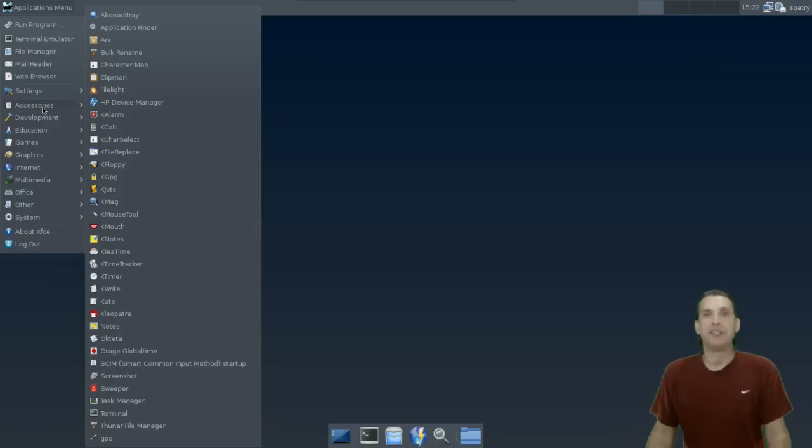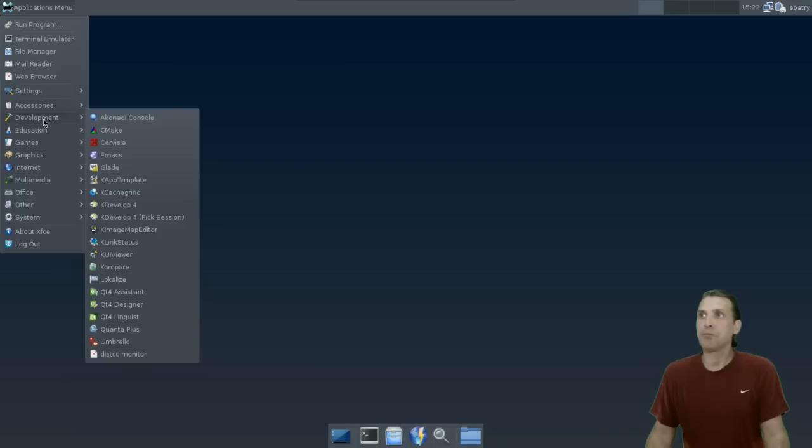In accessories, the mother load is included with this, and I doubt I'd even have time to go over everything that this has with it, but you get all the KDE applications, and of course a number of applications for XFCE and some GNOME applications I saw being installed as well. In development, anything that you're going to need for compiling those packages, because that's most likely what you're going to be doing. So let's say if I wanted to get the whisker menu on this thing, well, I did a search for some Slack builds for the whisker menu, and I couldn't find anything like that. So I knew that if I wanted to get this, I would have to compile it. That's not the scope of today's show, though.